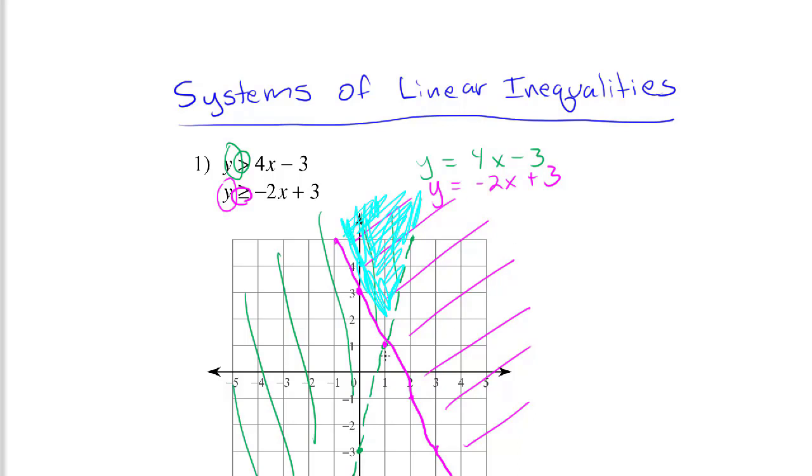So you might ask, well, I see it intersects at 1, 1. That's pretty obvious from the graph. Is 1, 1 part of my solution set? The answer is no, it's not. It's only a solution to one of the inequalities, the greater than inequality, the dashed line. It's not part of the solution set, so it's not a solution to the system. So be careful of that. That intersection point in this case is not part of the solution set. If they were both greater than or equal to's, it would be.